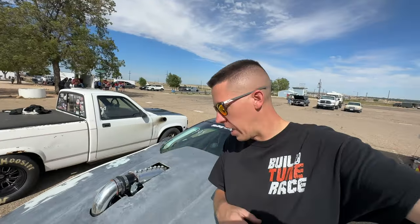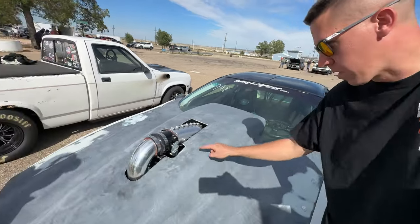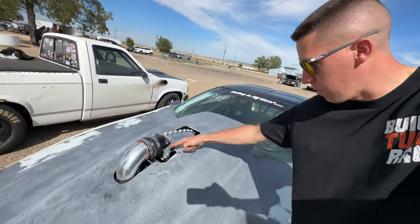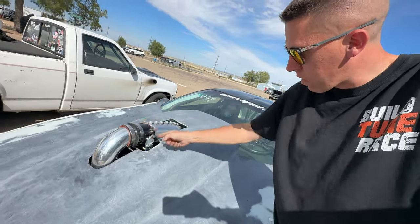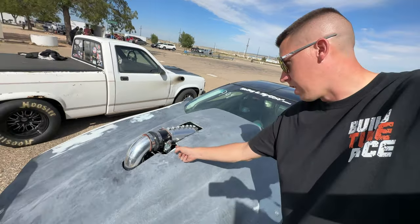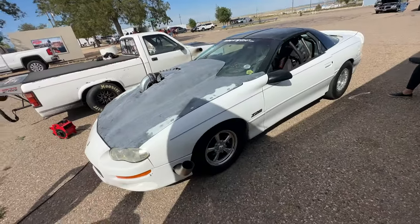So we get the 60 foot down on this thing, it's going seven — easy. Something kind of crazy in the log: I noticed it was only about 80% throttle. It came over and hung the throttle, so I came over, but we just cut from about here. It was definitely limiting throttle, so I actually went that on about 80% throttle. That's probably why the 60 foot is down, and I threw some more in it. We're just going to go see if it'll stick anyway.